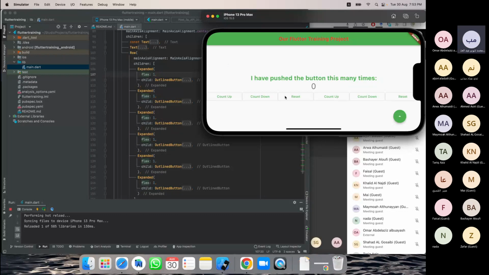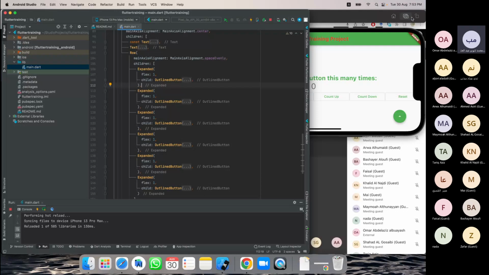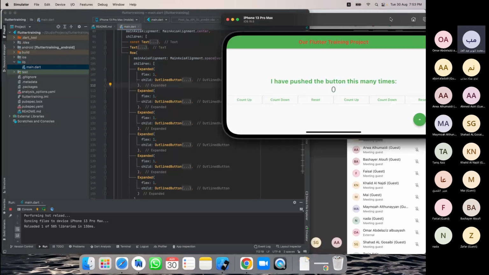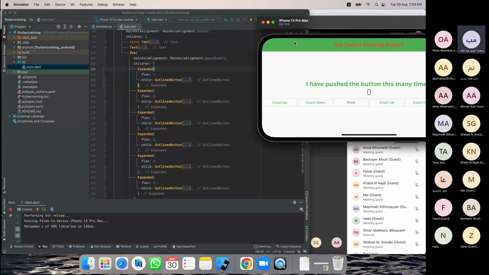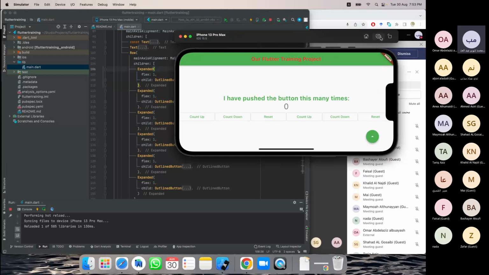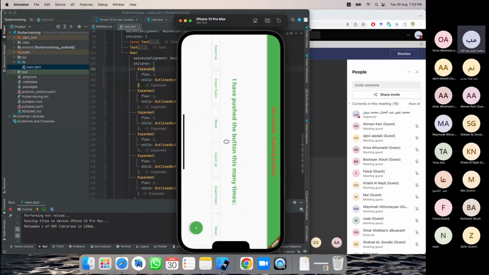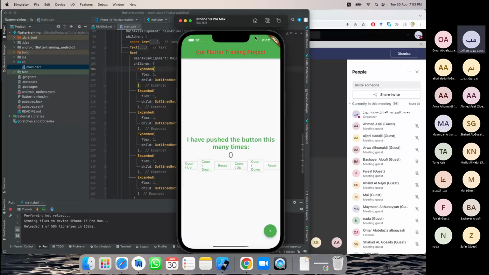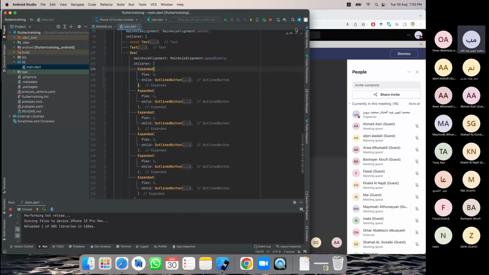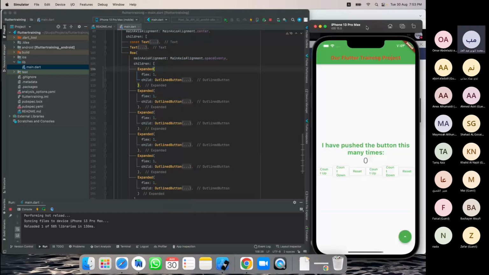So for example, to show you, let's go from landscape to portrait. Okay.